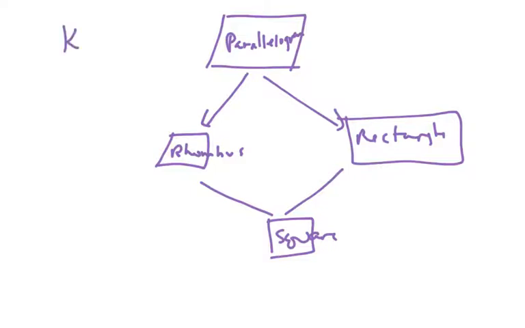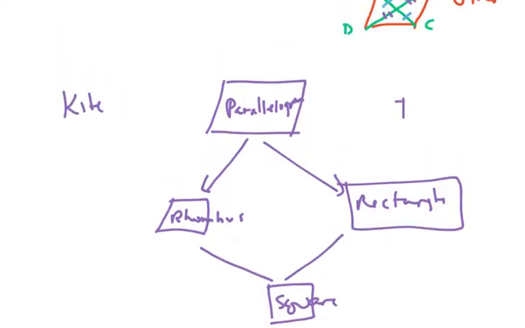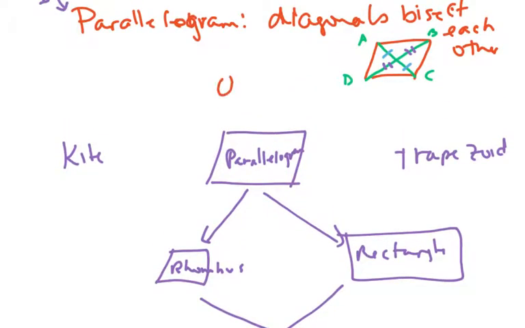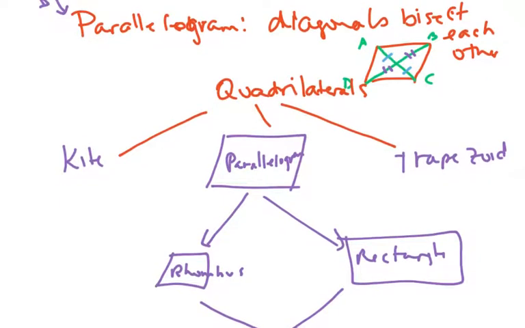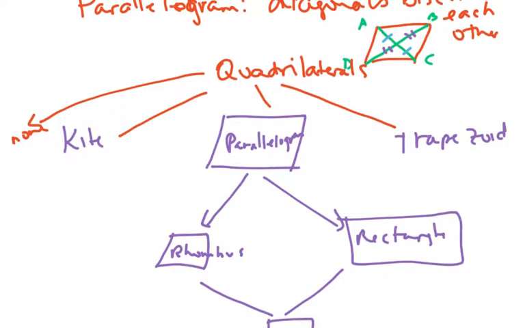Now, other quadrilaterals would be a kite, that's not a parallelogram, and a trapezoid. And so you could have these overreaching quadrilaterals up here. You can have a kite, you can have a parallelogram, you can have a trapezoid. You can actually also have none of the above, so it's just some weird quadrilateral. But if it's a kite, it has special situations. If it's a trapezoid, it has some things that are special. You could either have an isosceles trapezoid, where the two legs are equal, or you can just have a trapezoid where it looks like that.